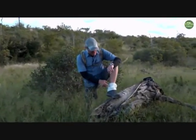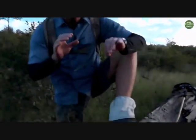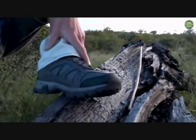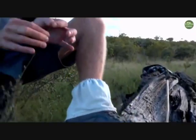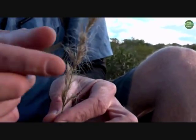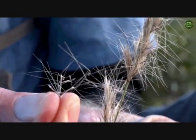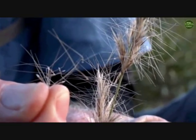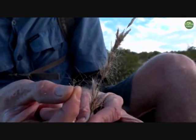Darby's got a pair of them on, but I also just want to show you these funny things that I've got on my legs. They're not just to make me look weird or strange. What they're doing is they're actually protecting my shoes from these nasty little seeds that we get out here. Now, they're all in flower at the moment, and I'll just pick off a couple there, and those go into your socks like little spears, and they really irritate you if you don't have something protecting your socks. So that's why we wear these things called gaiters.